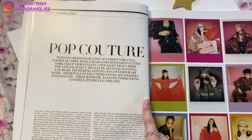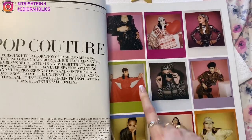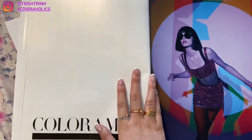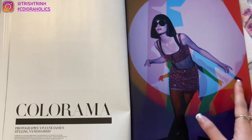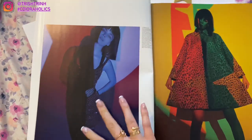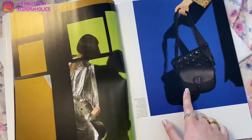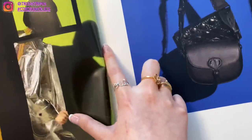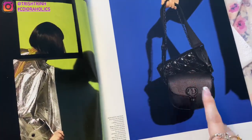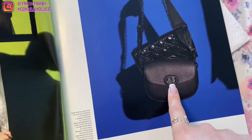And this is actually the fall collection — we've got some cardigans, book totes, dresses, and the leopard print. Super, super cute. Here's the fall collection — it's kind of like disco in a way, really sparkly and really nice. I love all the colors. They just shine so nicely in the light. And then here is the Dior Bobby. This one looks like a patent or maybe a glossy Caro in this lighting. This one looks like it's green calfskin. And then we have a matte black CD on the buckle.